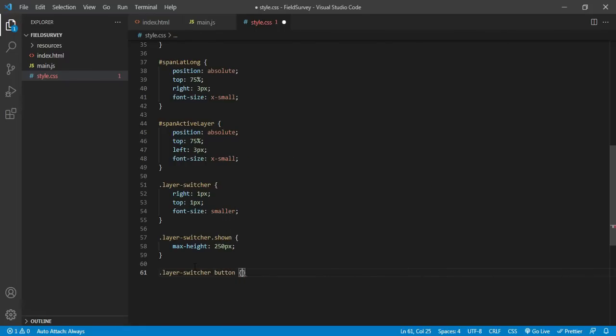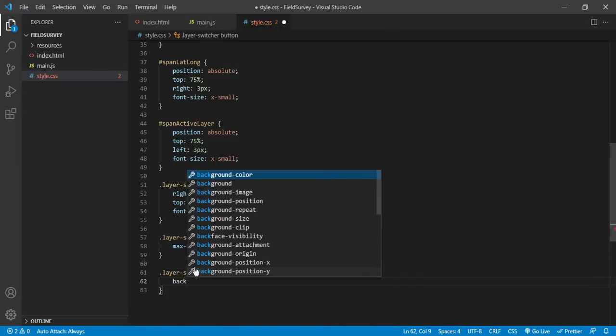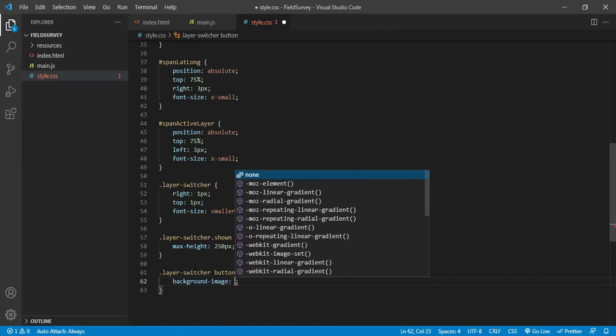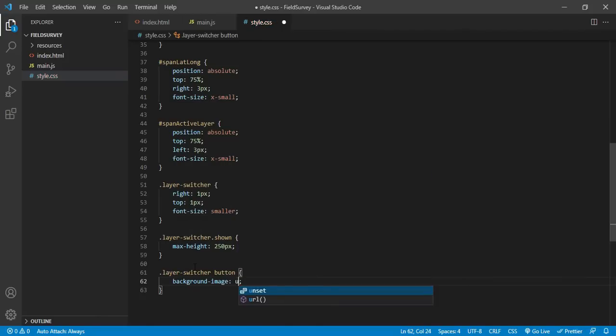So how the button should look like. So background image I want to change. I don't like that particular image. So based on my liking, resources, layers.svg, this is the image I like.